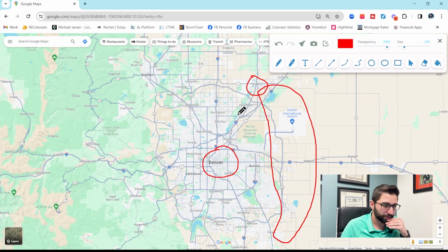But for the most part, if you're looking for something a little quieter, some of these outer towns, Northglenn's actually a nice, to me it's like a hidden gem, because I used to live there and it seems very quiet and still. There's just not a whole lot of people there, it feels like, even though you get outside of Northglenn and all of a sudden it's tons of people, way too many. So yeah, maybe you're looking for something quiet.